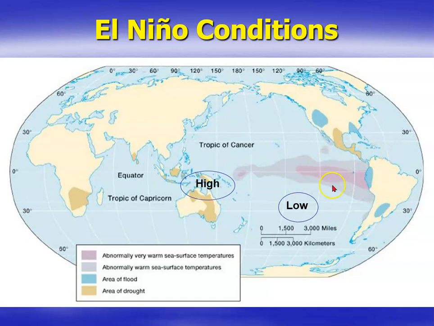So here we can see the abnormally warm water areas. The diagram here kind of oversimplifies things because it talks about areas of drought, areas of flooding, but what I like about this is that it shows the global impacts of it. Actually, one of the first people to notice it was a researcher in the early 20th century, and he was looking at the pressure differences between the subtropical high and the ITCZ and how those pressure changes related to when they did and did not have strong summer monsoons that brought rain to India. So he noticed that there was a pattern every 6 or so years with the changing pressure gradient between the subtropical high and the ITCZ.